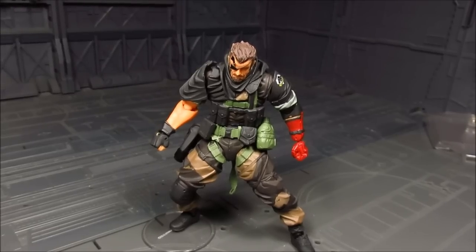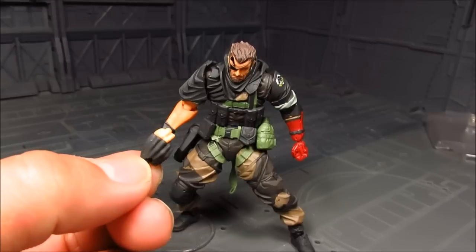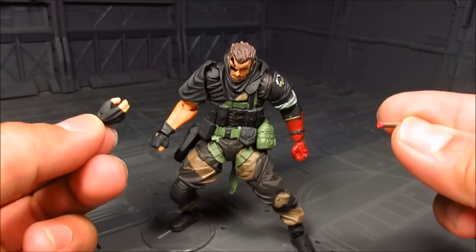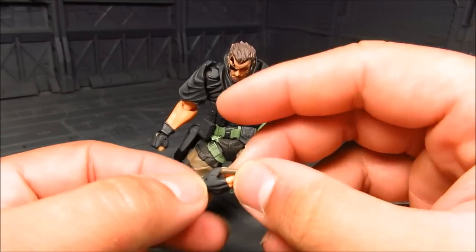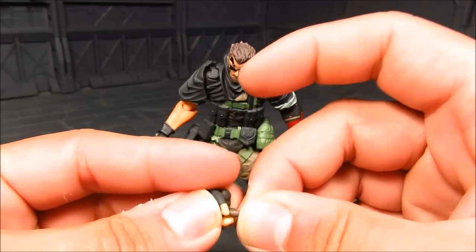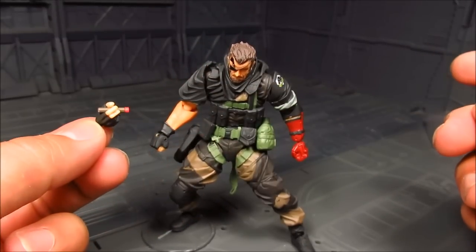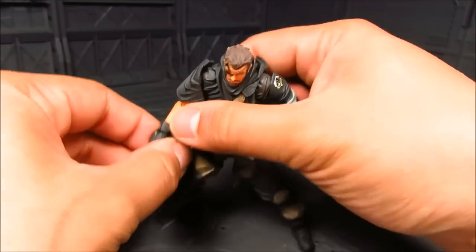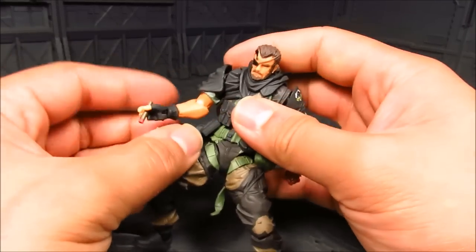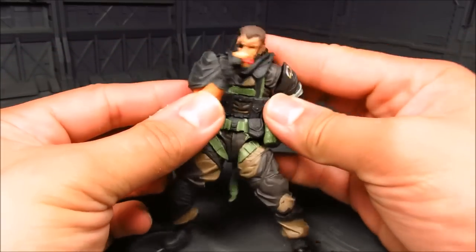Right, first accessory is his iconic cigar, the Phantom cigar. So we're going to use this particular hand here, and it's the cigar with a red end, so it's like lit. Now this cigar, just from the size of how he's holding it, is actually quite huge. Just take this out here. And I really like the straight pegs. It pops out quite easily and stays in place. So here we go. Got that pose where he's puffing a smoke.